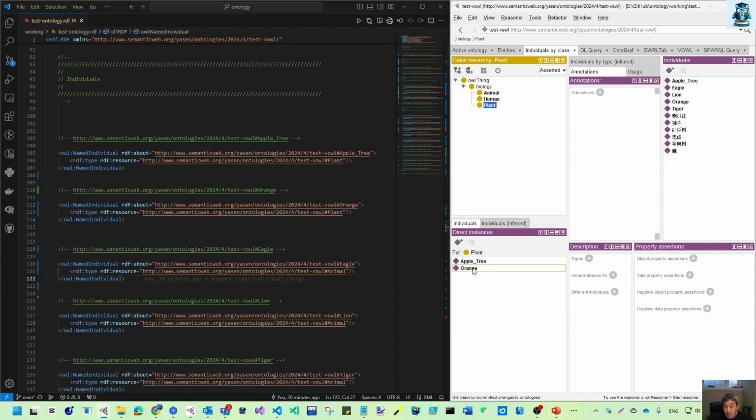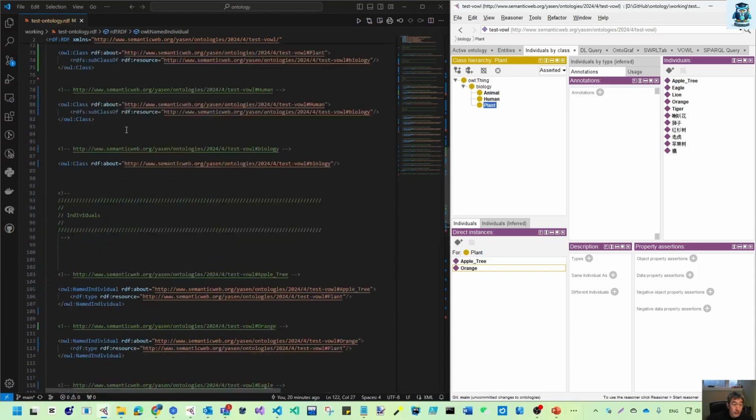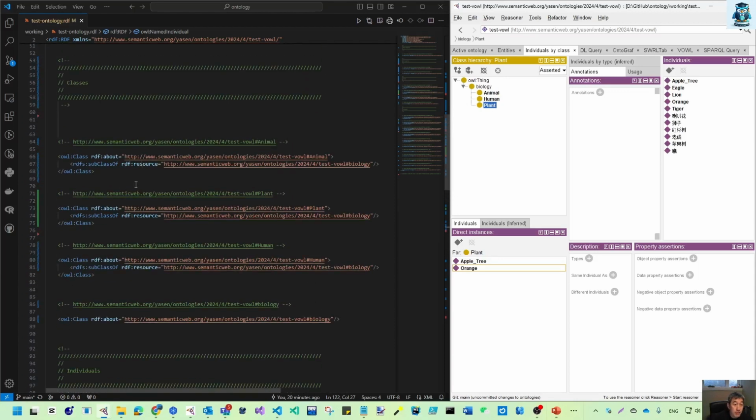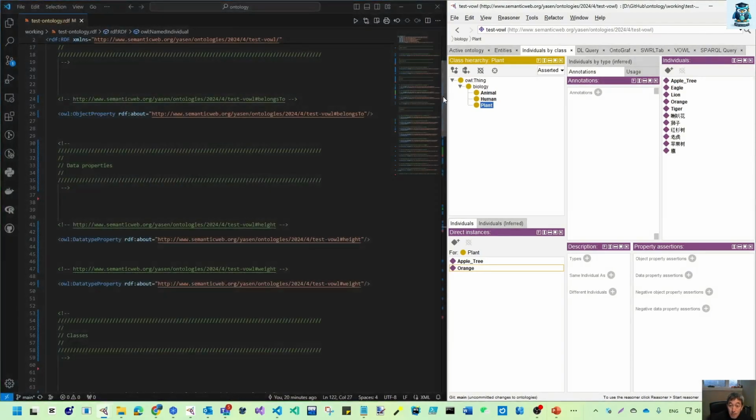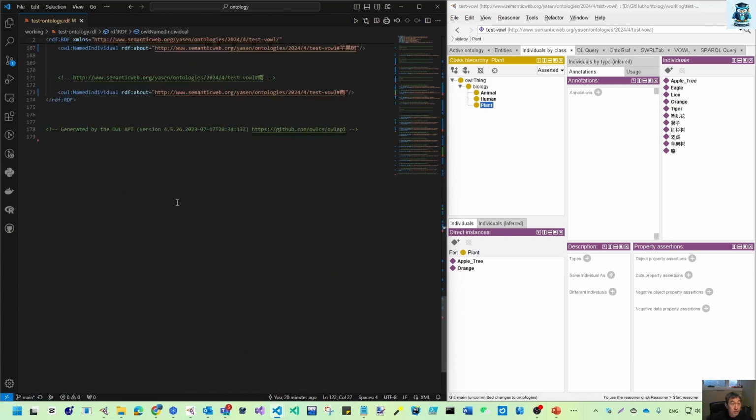So now human is gone, and human has come to the class. I just demoed two simple samples because I don't have any relationships for them. If you already have relationships, you will be able to see the properties section here, and below it the actual property implementation section.